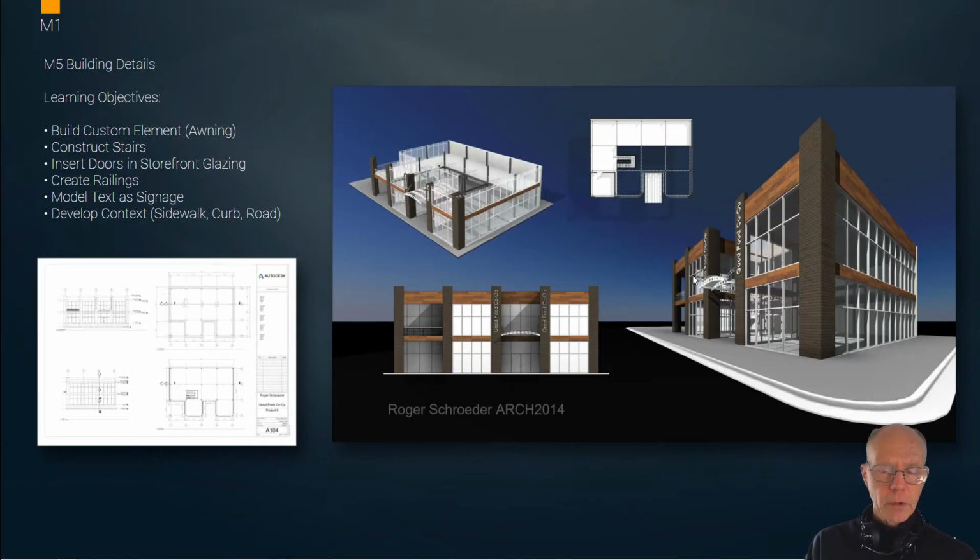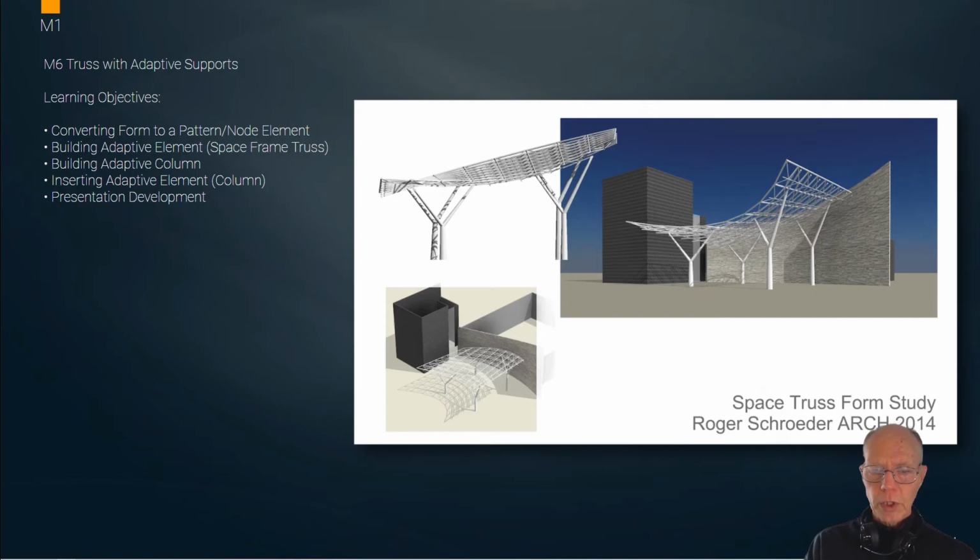And now after those 3 weeks, we'll take a little break from that, and we'll look at some of the other more flexible functions inside of this BIM modeling environment. We'll look at constructing a space frame with supporting what are called adaptive columns and some contextual structures around it. And this will give us, I guess, just a little bit of a break, another way to look at how we can do architectural design, especially with creating freeform surfaces.